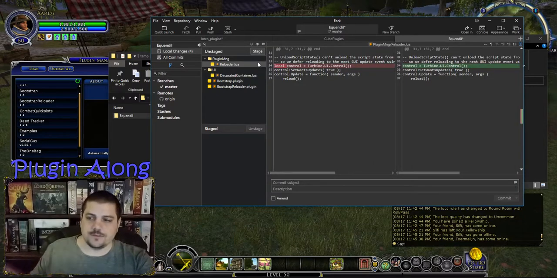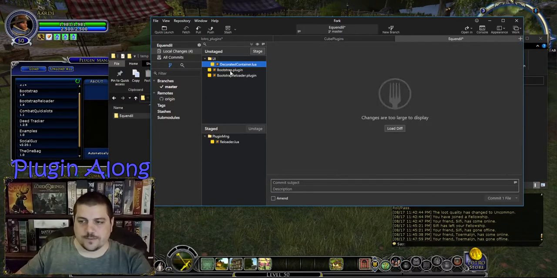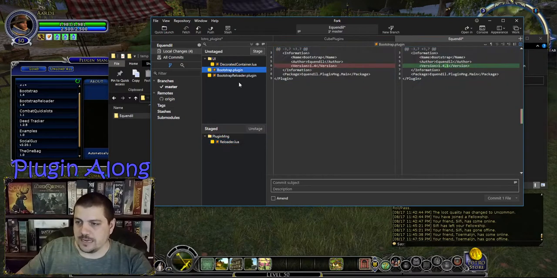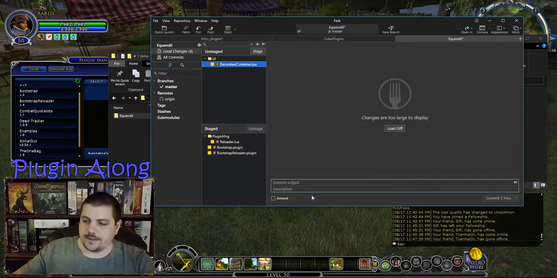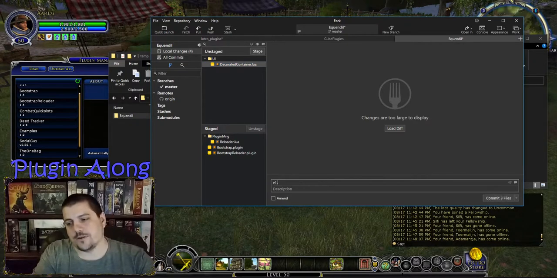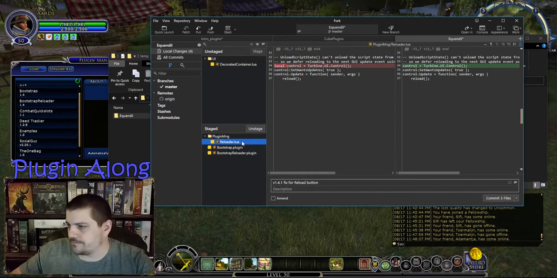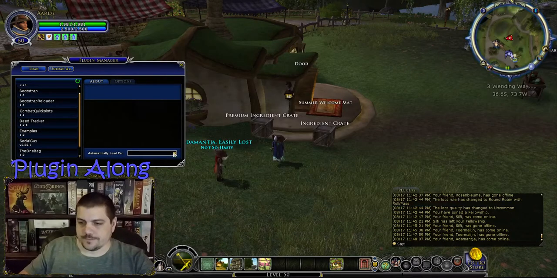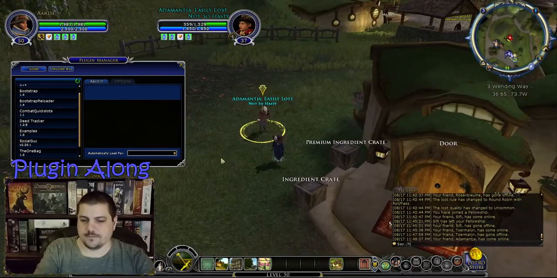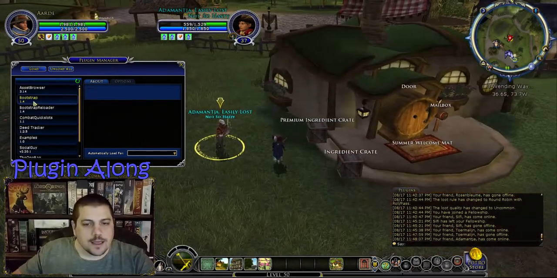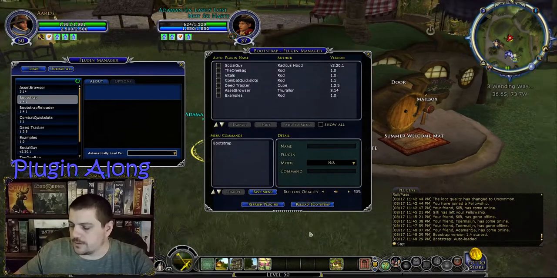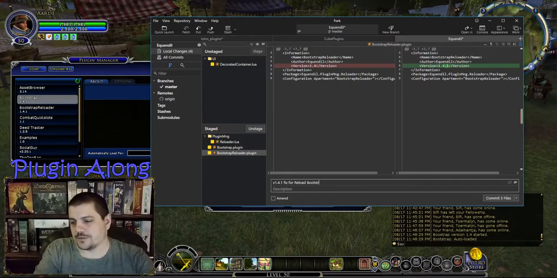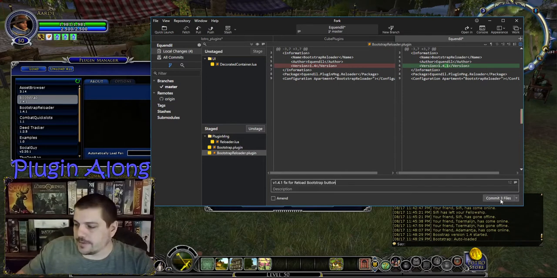And if we come back into source control, now we can see, great, that's the change for 1.4.1 that we saw, removing the local. And those are the .plugin. And now we can say this is the version 1.4.1 fix for reload button or something. Is that what we did? Yeah, the reload button. Reload Bootstrap, excellent. For reload Bootstrap button. And we can go ahead and commit those.